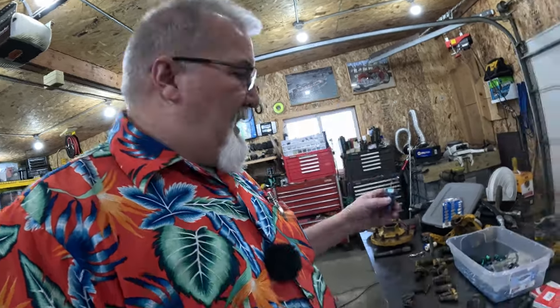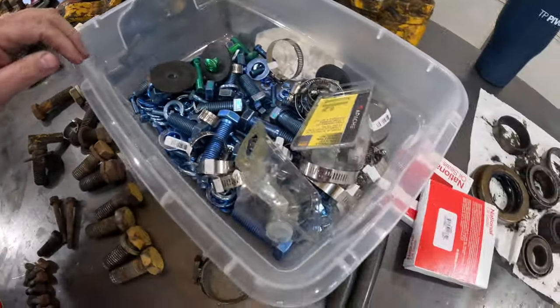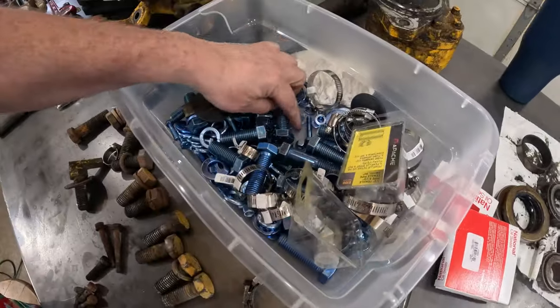If you went to a regular Ace and More hardware store and bought these individually, they're going to cost you like $1.25 a piece. I bought everything that's blue and green in this container. All these washers, nuts, lock washers, $38. That's pretty reasonable, I feel.